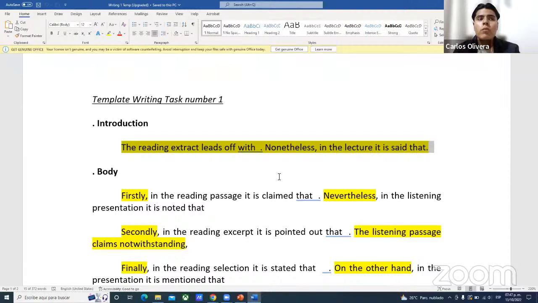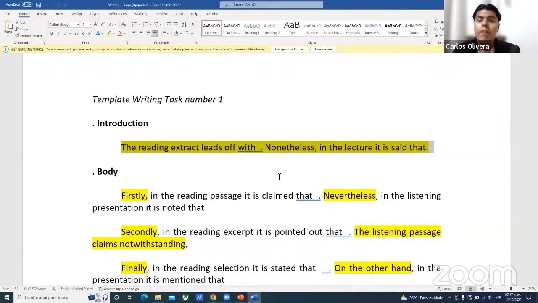So as I say, dear students, what you have to do during the entire essay, and you're going to notice that this dynamic is always repeated, is create a contrast between what the reading passage said and what the listening passage said, because they are opposing each other, right? And you have to make sure that that situation is expressed in your essay, that you are conveying that such a scenario is happening, that the reading contradicts the listening, all right? And we are doing that right from the beginning.